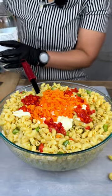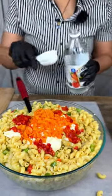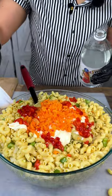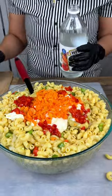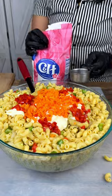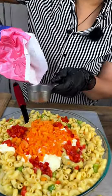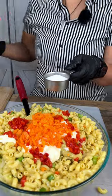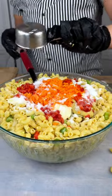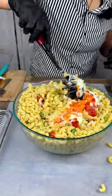All right. I'm also going to add some distilled vinegar as well. Add 1/4 of a cup. Give that nice tang. And then we're also going to add 1/3 cup of sugar. All right, and I'm going to mix these up and then I'm going to show you guys Ryan's trick here.